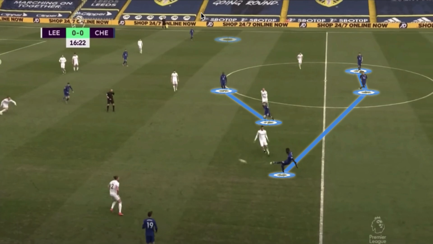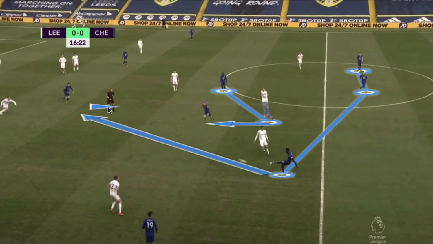This would then either allow Rudiger to progress the ball himself through the half space via dribbling, and Jorginho would be there to fill in for circulation and transition as we talked about, or in this situation with the press coming, it would allow Jorginho to move into the blind side to receive a third man pass and springboard the attack further forward, with players like Kai Havertz and Ziyech playing further forward up the field.